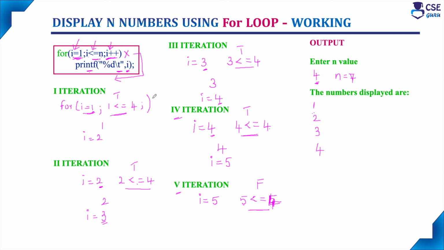And internally in the program, the working of the for loop will be like this only, that is, in iterations. Whenever the condition is evaluated to true, it will be considered as one iteration and execute the body of the loop. In the next iteration, with the updated value of the loop variable, again it will check the condition. Again, if the condition is true, one more time the body of the loop will execute, and that will be considered as the second iteration. Likewise, the process continues until the loop condition fails. At any point of time, if the loop condition fails, it will exit the for loop and control will transfer to the next statement of the C code. So this is the working of the for loop.